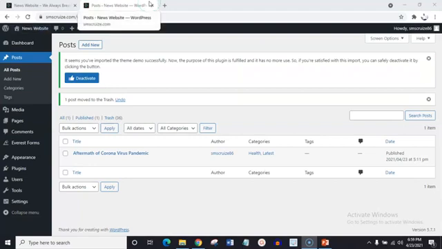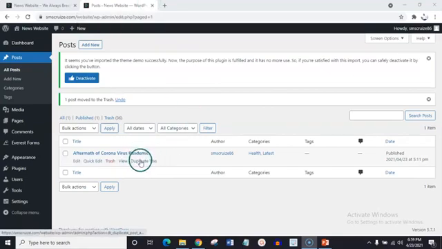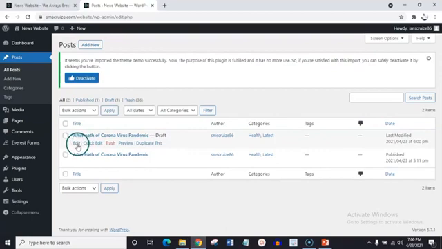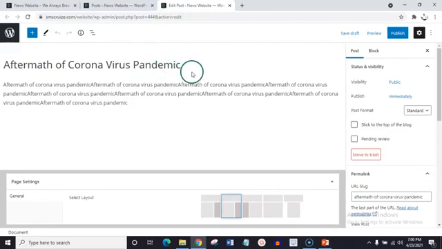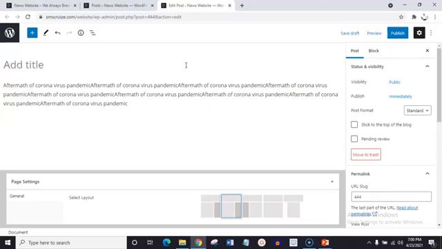So for our next post, we are going to be duplicating this. So we won't be creating it over and over again. So what you just do is duplicate this one. So it will duplicate it, so you can see draft. So it's this one that we are going to edit. So I want you to click on it, open it in a new tab. So now it has opened. We've created a post under health. Let's create another post under entertainment. Then the next one will be under sports. Let's do it like that.